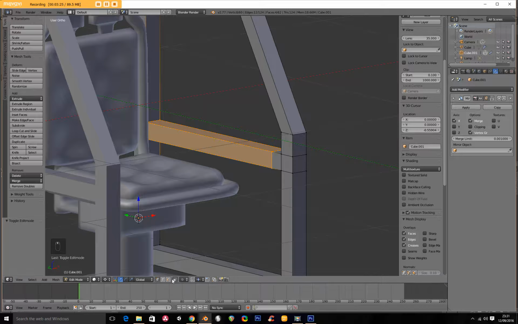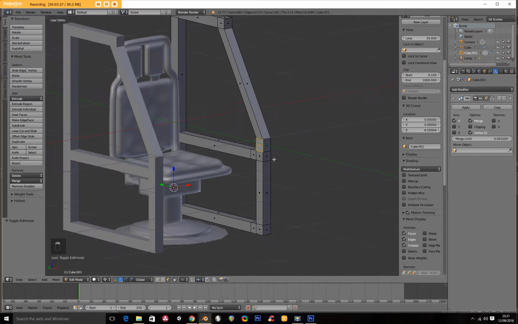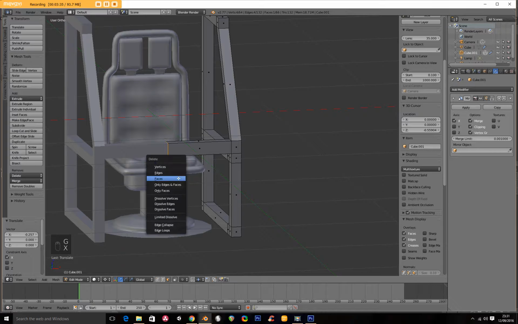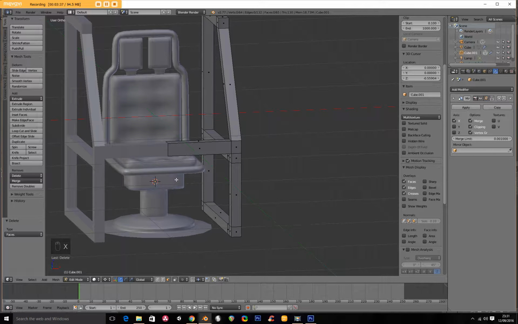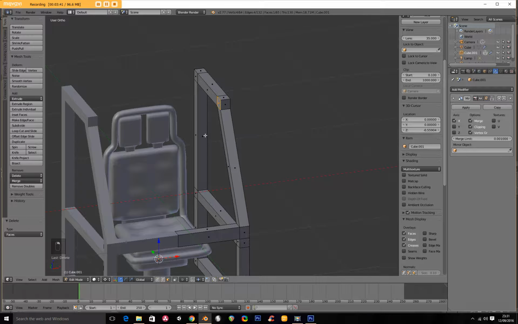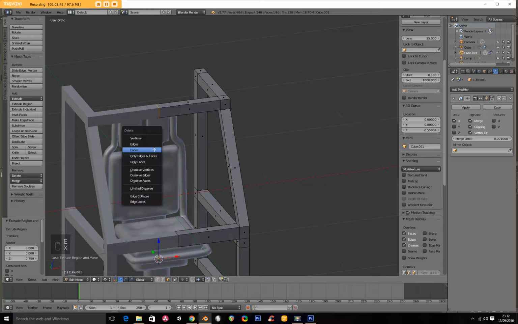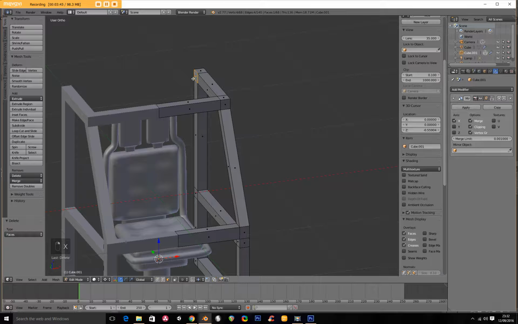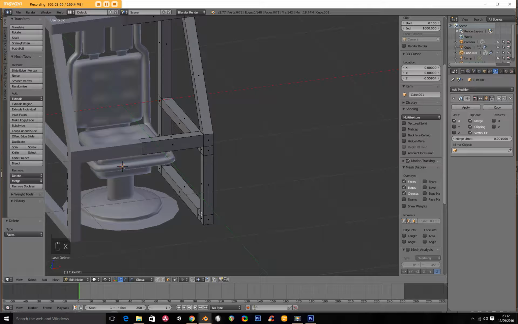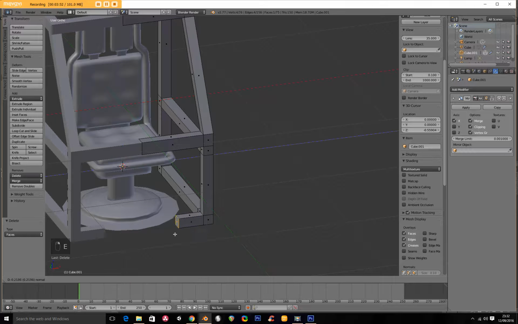Now, let's have a think about this in terms of design. We also want this here to extrude and meet in the middle, so we need to turn on clipping and go GX and then delete the face. We want to do the same up here, so we're going to go E and delete the face, and do the same with this one, and the same with this one here.